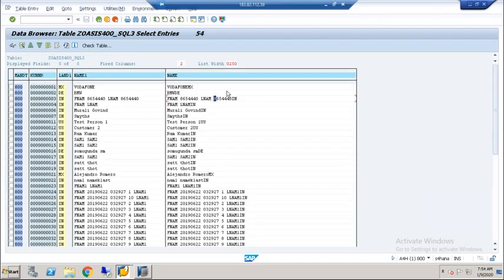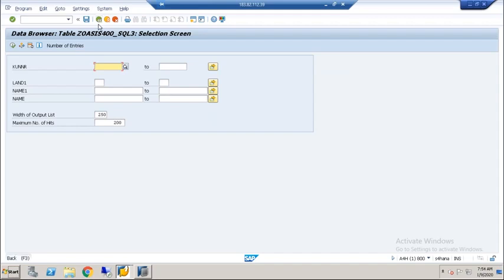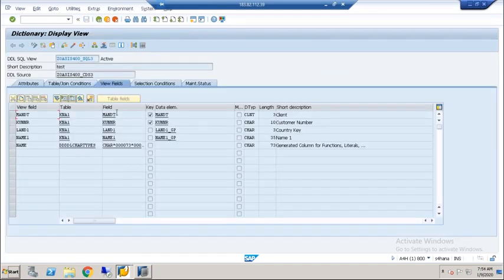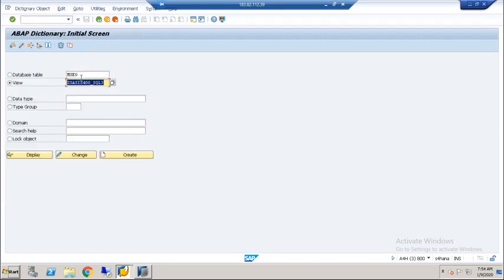You can see here now the country at the end.